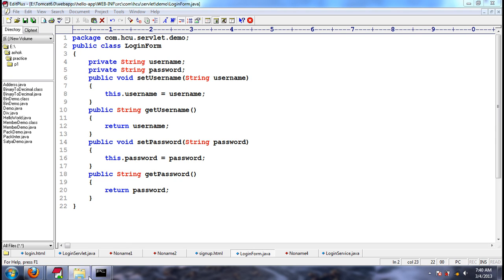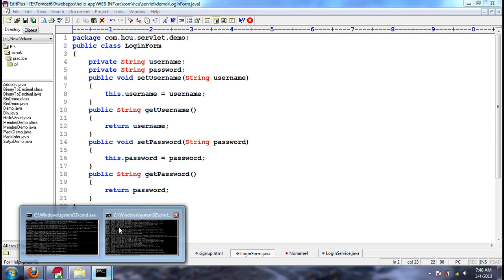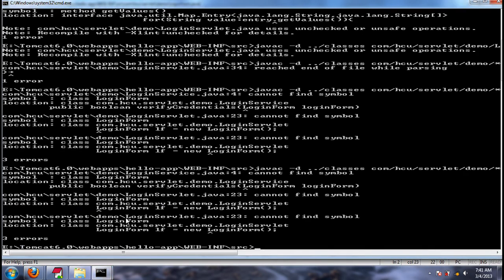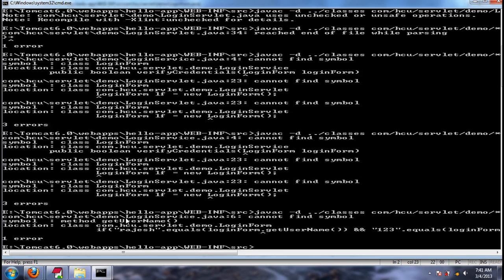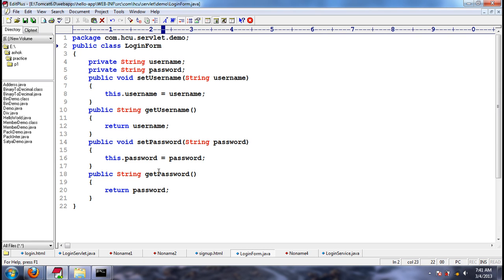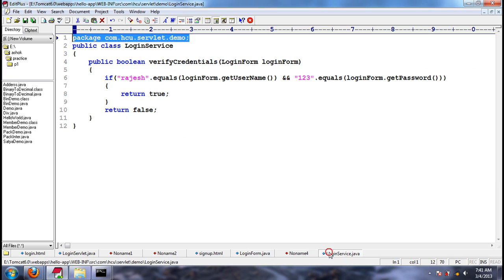So let me try to compile this application. The n in user is small here.